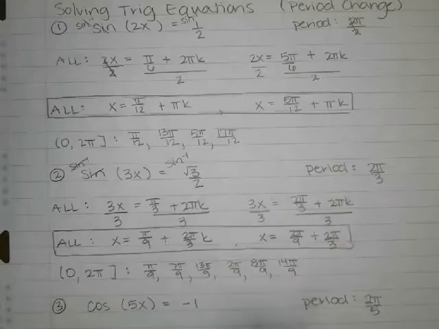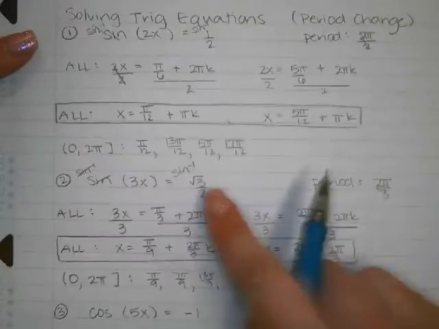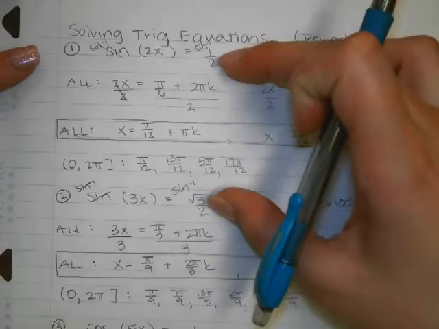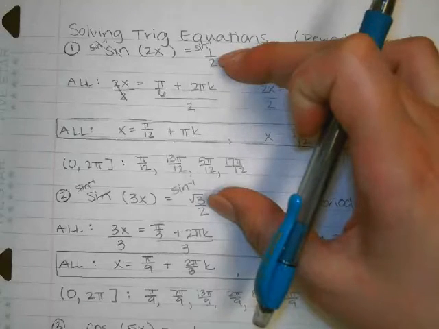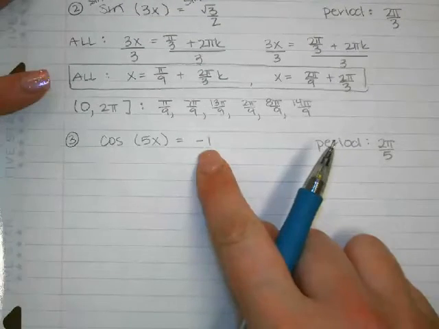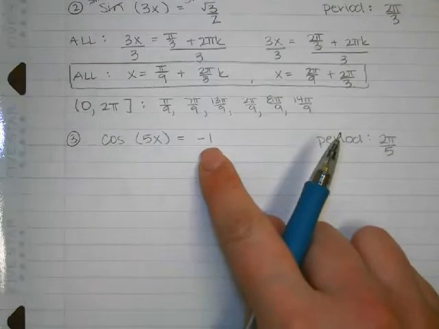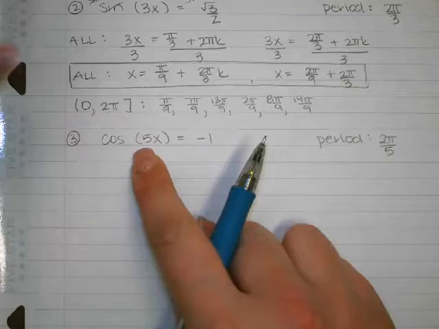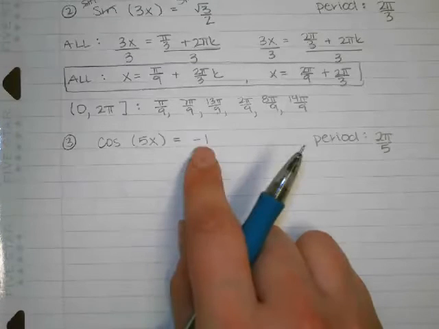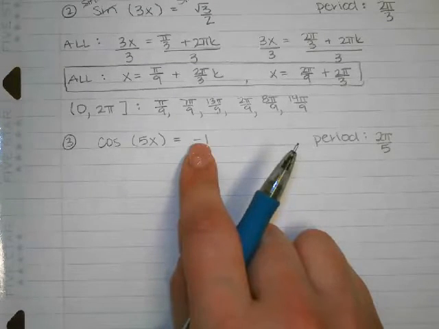So typically that's how it goes. And the reason for that is anytime you have numbers like this where they show up in two spots on the unit circle, then you could expect those numbers of answers to double. This is one where an x-coordinate of -1 only shows up one time on the unit circle. So instead of expecting to find 10 answers, we're really just going to find 5 answers because this answer only shows up once. All right.